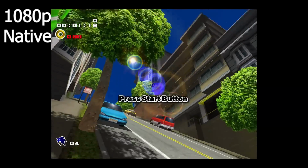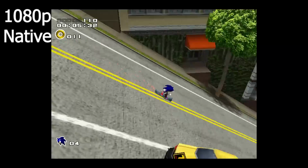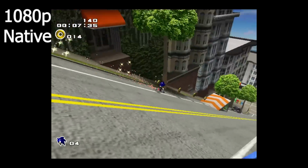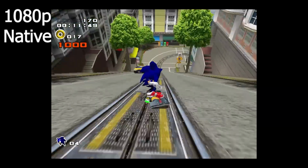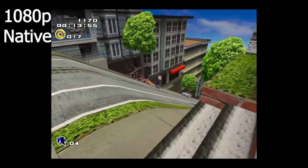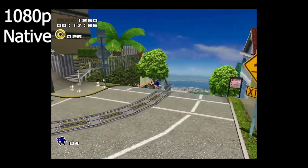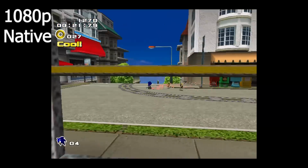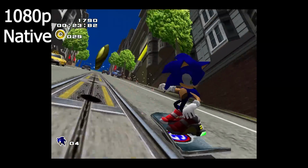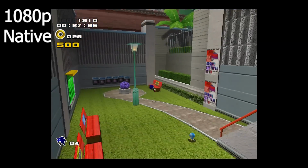Well, this is why. This is a 1080p capture of Sonic Adventure 2, running straight off the console, unmodified, no filters, no changes, nothing. Now, the resolution is higher, and one can debate aspects of the picture are clearer or cleaner, but not really. It exposes so much stuff. The higher resolution exposes so much stuff that wasn't really meant to be seen. You're seeing a lot of pixelization. And to be honest, I think it doesn't look as good. And that kind of is concerning.